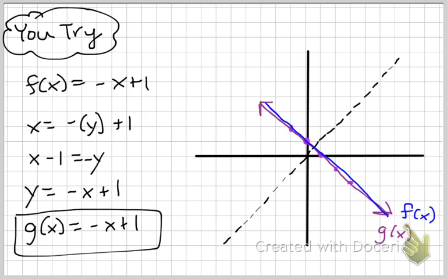Okay, thank you for giving this problem a try. This is kind of a strange case where when you switch x and y and solve for y, you end up with the same function. So the inverse function of f of x is essentially itself. And you can see that in the graph. Since it has a slope that is perpendicular to the line y equals x, it is a perfect reflection.